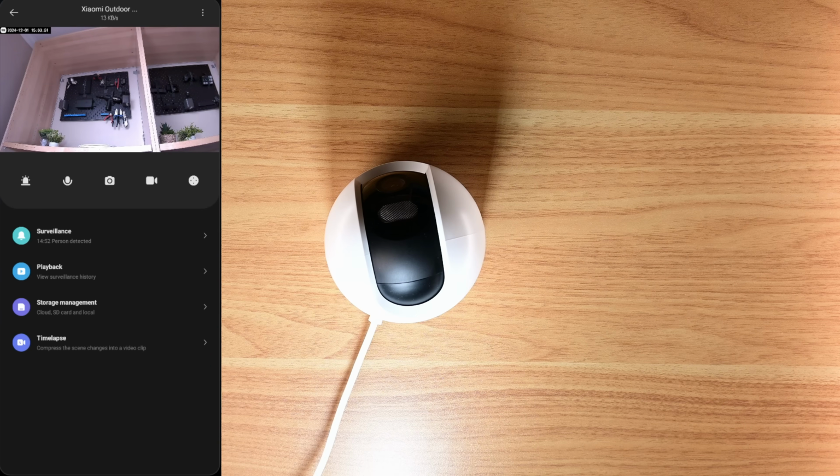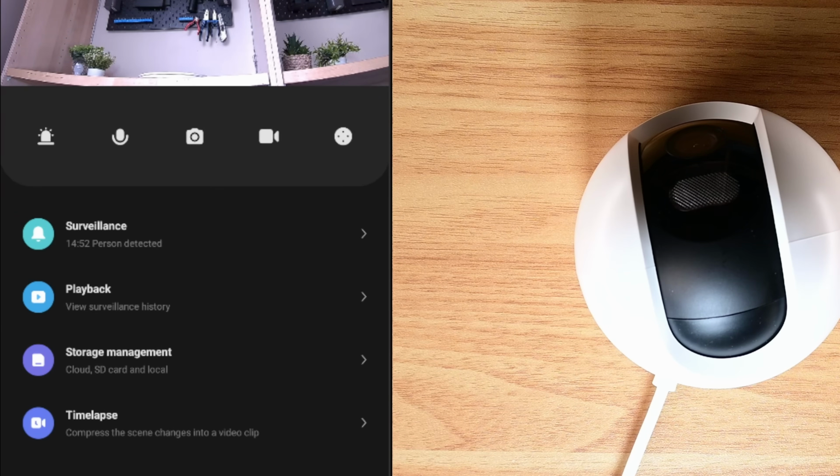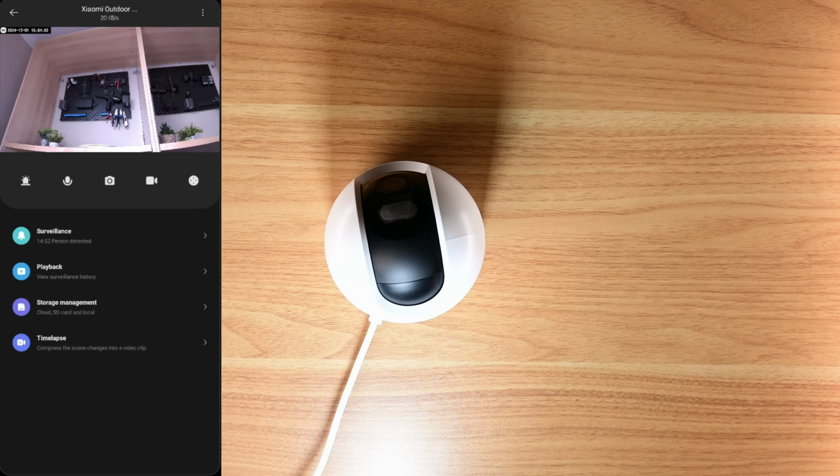That was loud, and it would be a deterrent to anybody. The second thing that we have is a two-way intercom. Now, I'm not going to speak too loudly because we're going to have reverb. Unfortunately, I don't have a friend in the studio, so I have to do this by myself.